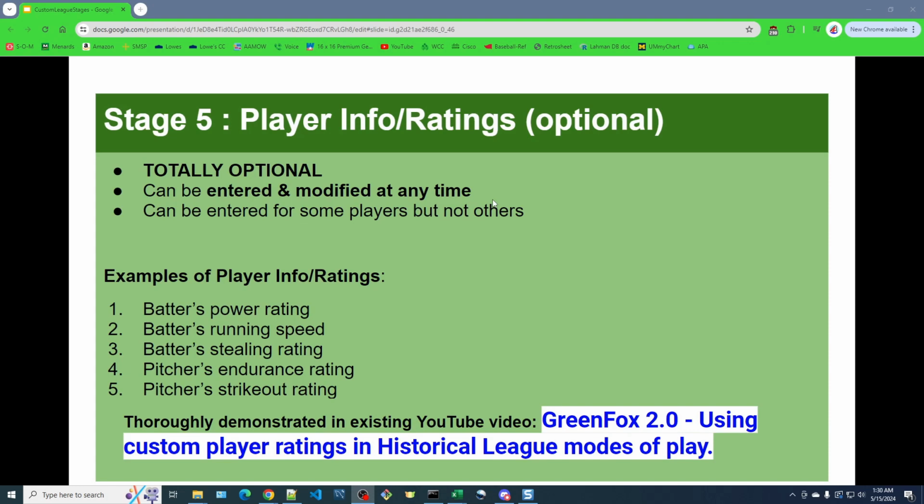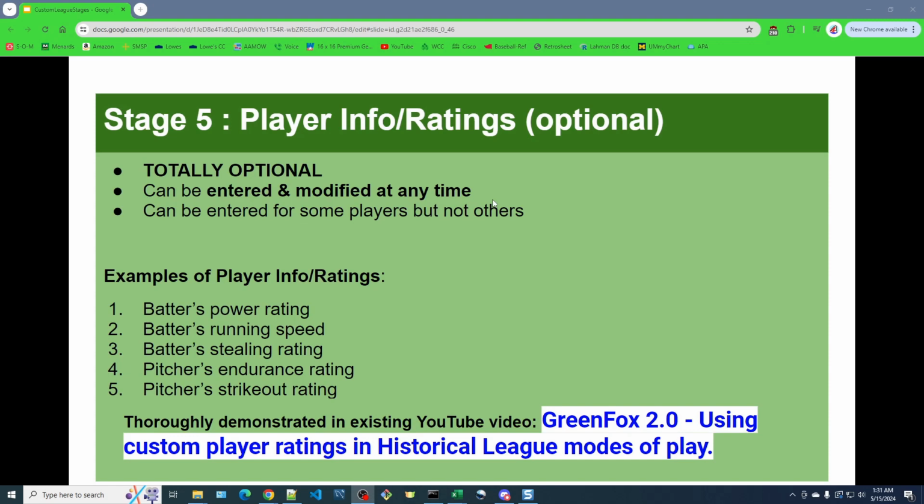And there are various examples in different games of what types of info ratings you may want to use. There are 4 different columns for batters and 5 different for pitchers. But especially for batters, you can control the width of the column, so you could actually fit three ratings in one column if you wanted to. And I list some examples here of what types of possible ratings you could use.